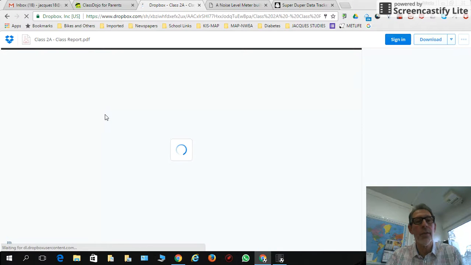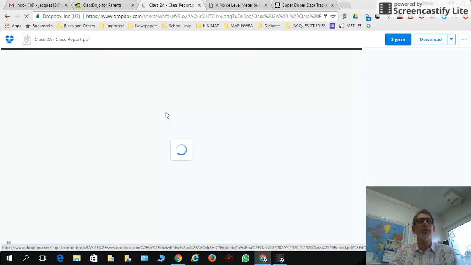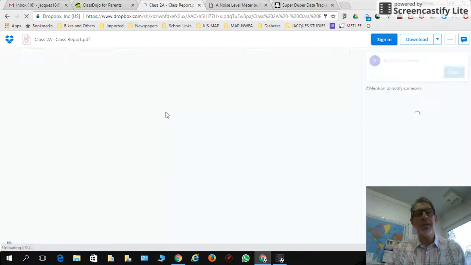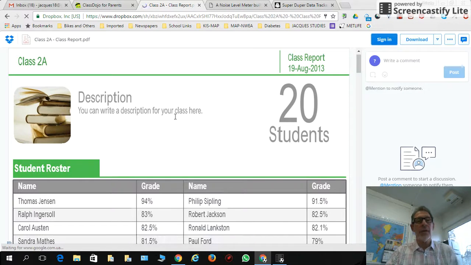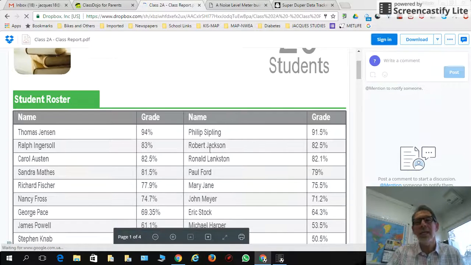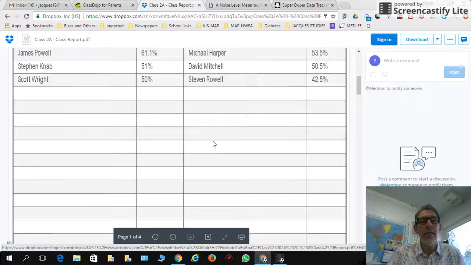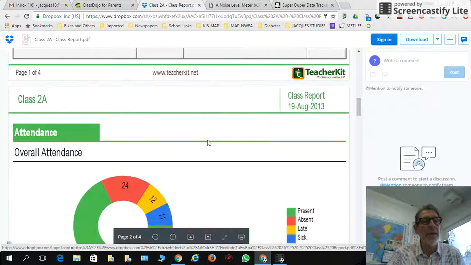And in this report that we'll open in a moment, sorry, the internet is pretty slow, but it brings a lot of information that's useful for the teacher. And even if you're going to have a parent-teacher conference, it will bring up a lot of information. It has all kinds, for example, here the roster and how it's performing. It has 4 pages here.